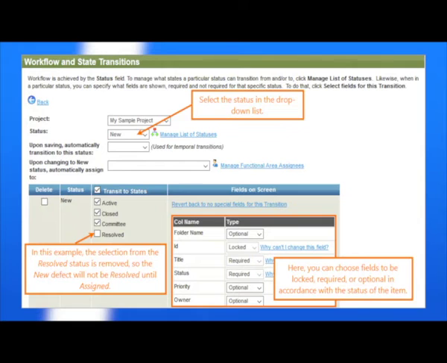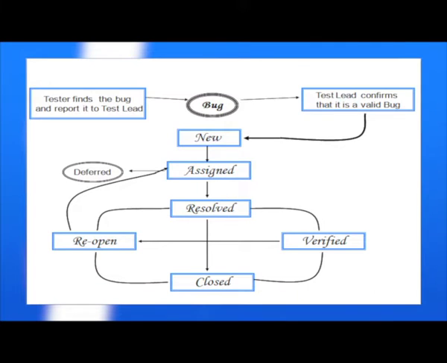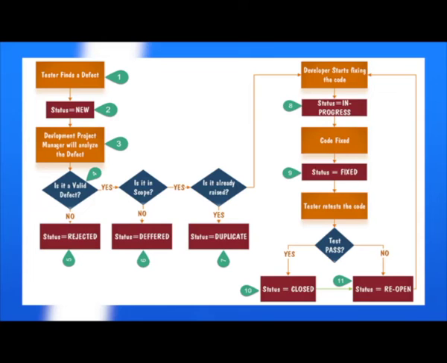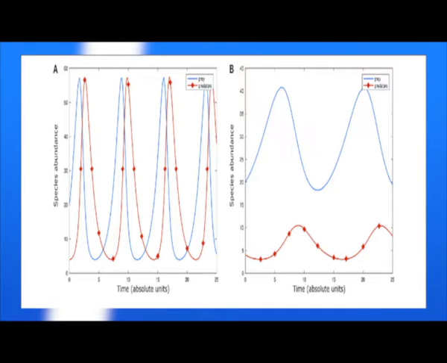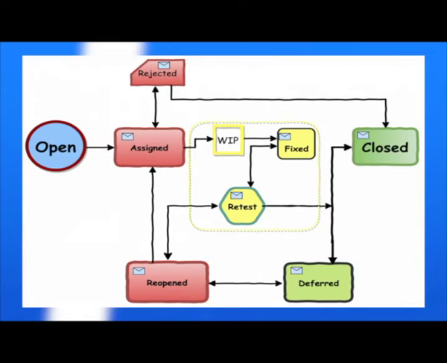The defect will be in new state when a defect is raised and yet to be validated. The defect may be in assigned state when the defect is assigned to a development team to address it but not yet resolved. Then the defect will be in active state when the defect is being addressed by the developer and investigation is under progress. At this stage, there are two possible outcomes. That is, the defect is either deferred or rejected.